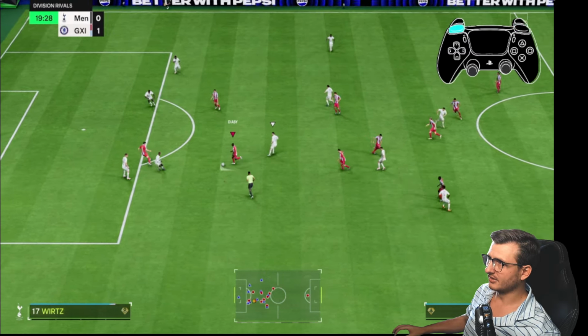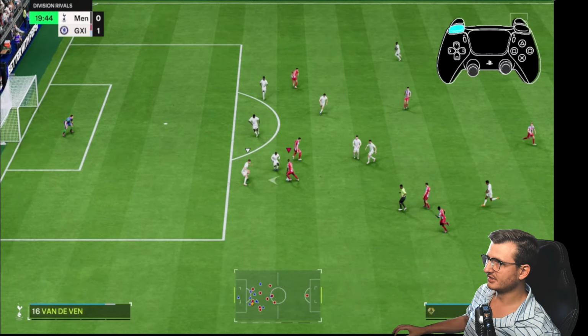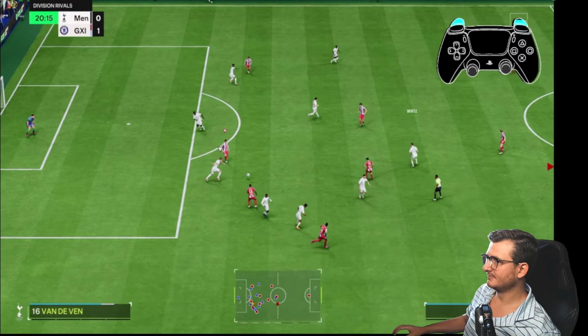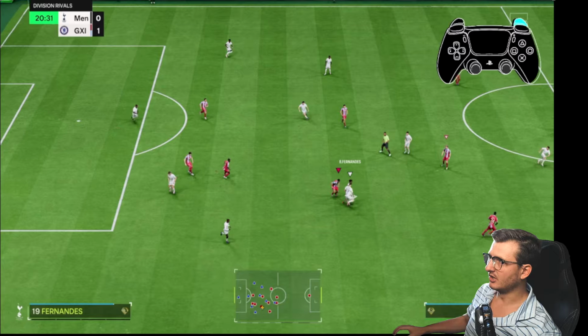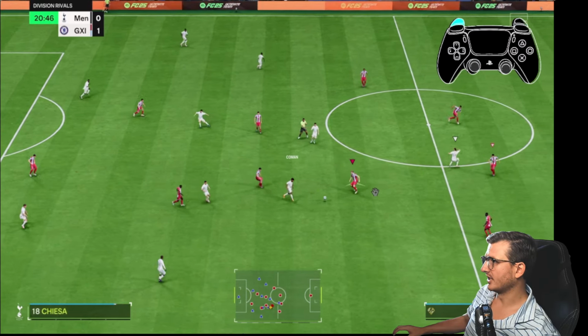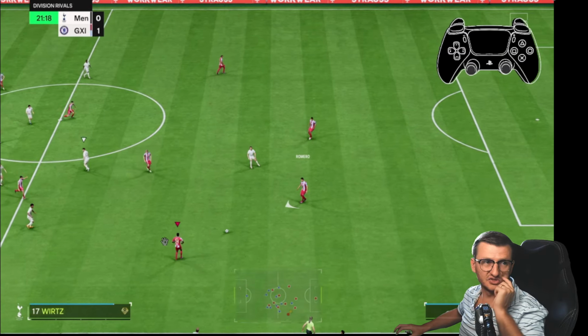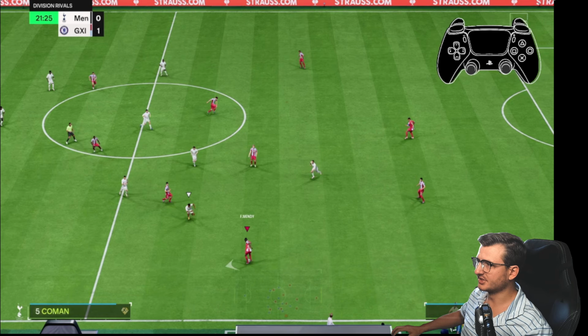All right. There's a tackle. Where are we? There it is. Okay. So now we're waiting, trying to cut passing lanes, make a bad pass. Simple. So this is something I want you guys to understand as well.